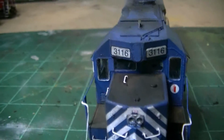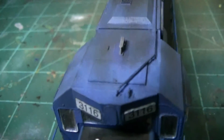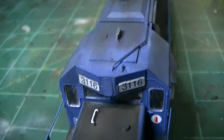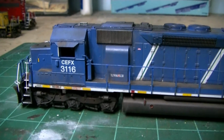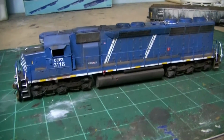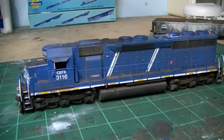A lot of paint got touched up, and again, of course, I did all the weathering and stuff. On the roof, you can see you got the plate for where the AC unit went. You got a new air line running to the dynamic brakes, new antennas, all that was added. And then on the side here, really an overall grime coat. I tried to make this look like the real deal. In the pictures that I modeled of this unit, it was relatively grimy, so I tried to portray that really with a lot of acrylic washes and a lot of powder and pastel weathering.